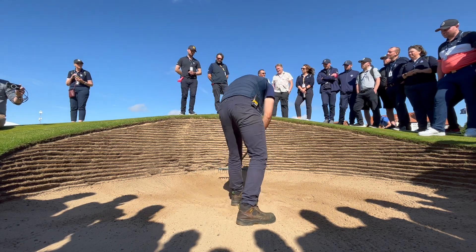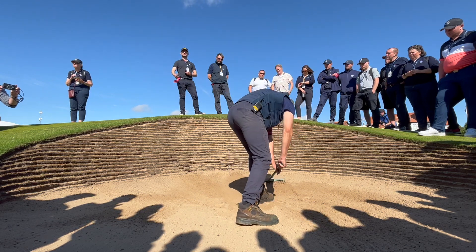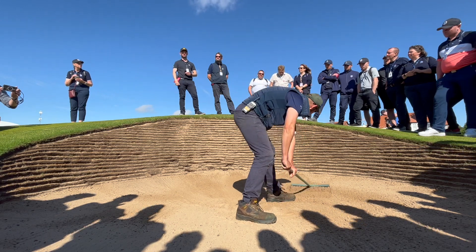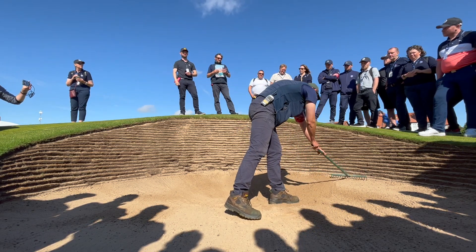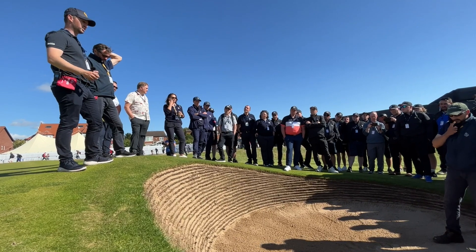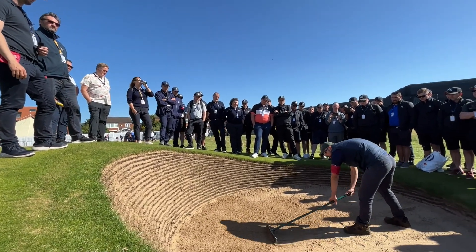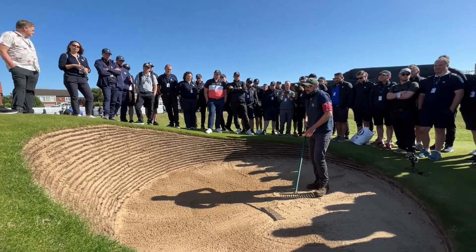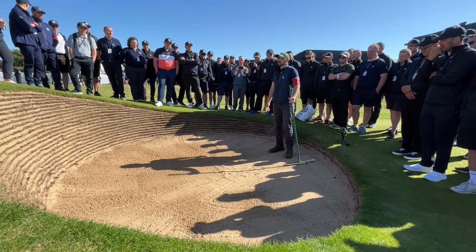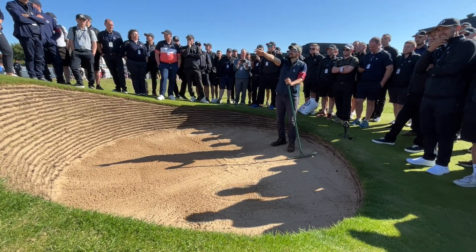The key thing for us is that typically for fairway bunkers we'd want the rake marks just to be going down the line of the hole, and then to the middle for green-side bunkers. The key thing is not too much in the way of ridging — just really taking out and trying to level things back up. For this bunker, the rake lines should go towards the centre of the green, looking in between the clubhouse writing and the flag.